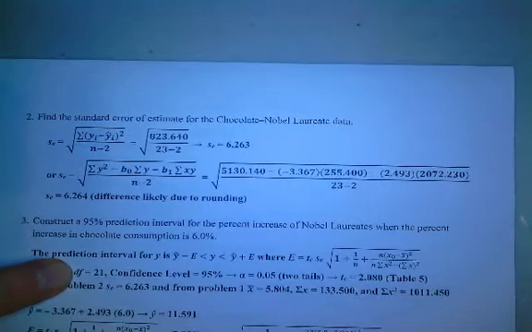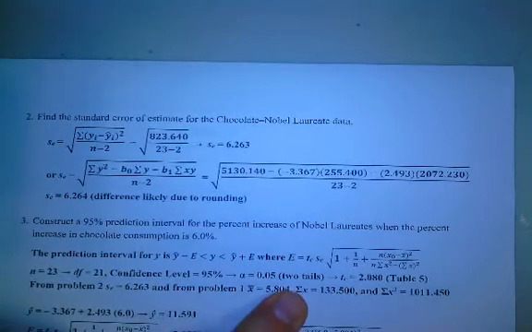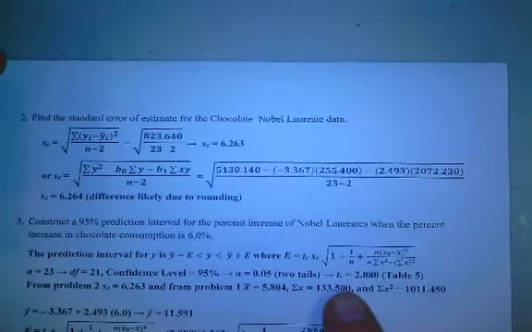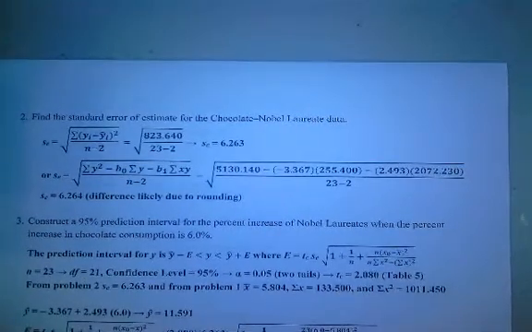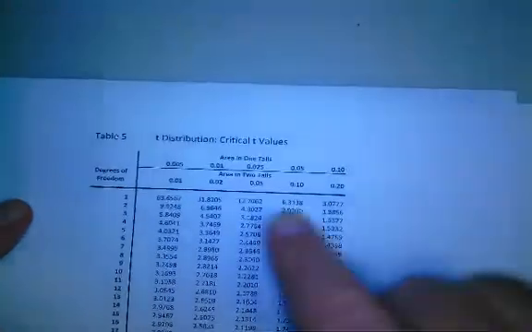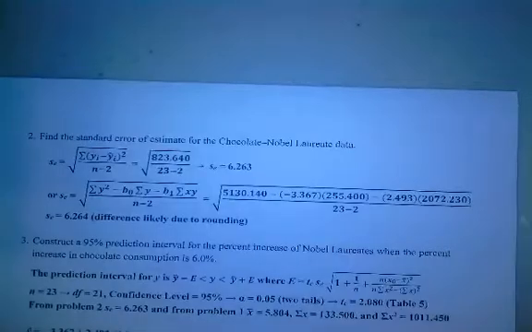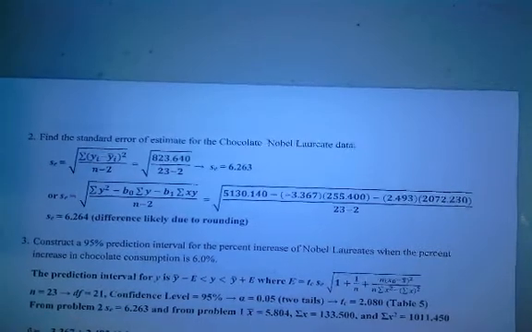So when we use table 5, we need to look at row 21. The confidence level is 95%, so that means our alpha is 0.05 and 2 tails. That tells us what column to look at. Let me see if I can grab the t-distribution real quick so that you can see. We're looking here at 21, and then at the top, 0.05 and 2 tails. You can see the 2.08, this has 796, but if you've rounded it to the third decimal place, it would be 2.080. So that's where that comes from.